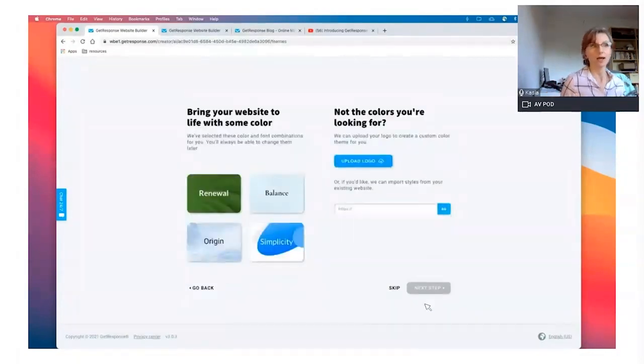And for this one, here's where you decide on the theme, so the color scheme for your site, what your website is going to look like, and what kind of mood you want to create, what kind of energy you want to create. You can hover over each of those little tiles and you're going to see the entire color scheme for all the colors that are going to be used on this website. And since this is a site I'm building for a career advice business, and we all know about work-life balance, I'm just going to go with the balance theme.